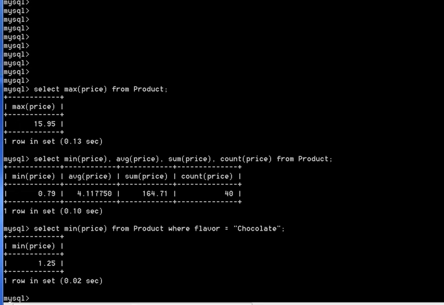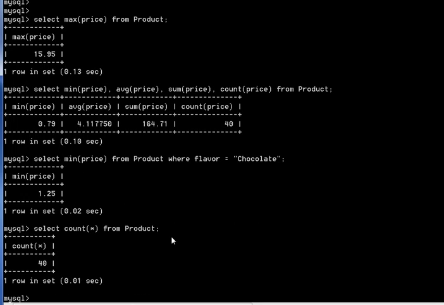There are some special options on COUNT and some special discussion needed. In its standard form, COUNT simply counts the number of rows that are being summarized by the query. So its column argument is meaningless. COUNT(price) or COUNT(kind) or COUNT(flavor) would all return the same value. For this reason, you may simply write COUNT(*), and indeed an often used idiom for just give me the number of rows in a given table is SELECT COUNT(*) FROM sample. So for instance, we could do SELECT COUNT(*) FROM product, and we'll get 40 here. And indeed, we could have replaced the COUNT(price) with COUNT(*) just as readily.